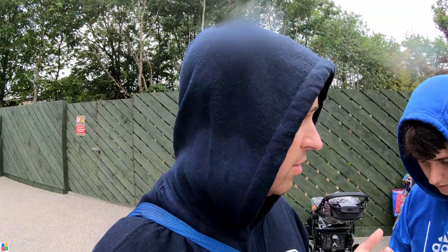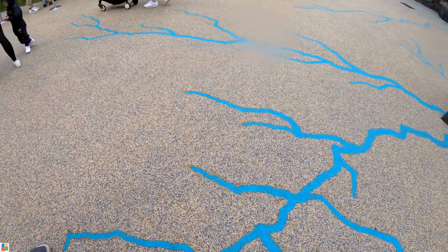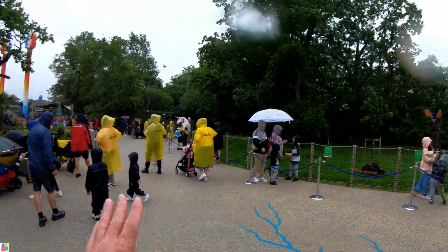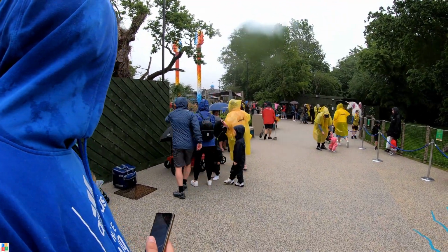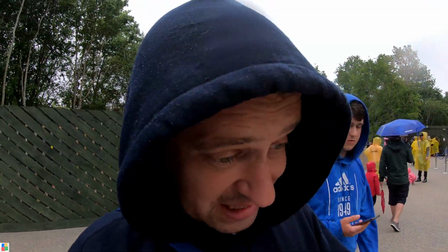We've heard nothing but good things about this attraction, and the area just walking through now looks amazing. It really does look incredible. We've seen some fantastic models on the way in, which we're going to show you, and even the simple things like the flooring, some of the theming, some of the bits around here. Obviously the Fire and Ice Tower and Hydras Challenge. I forgot the name of that, but I think it's Hydras Challenge.